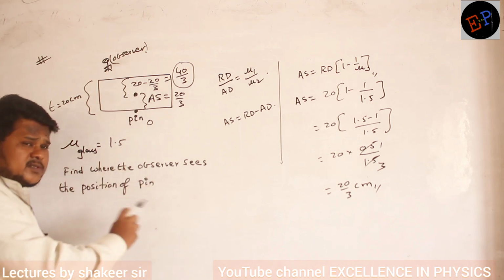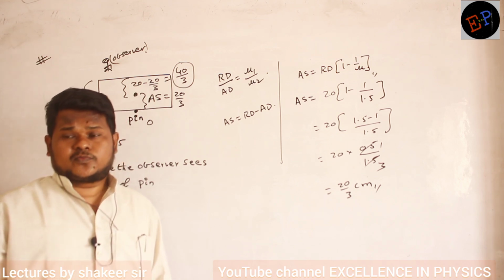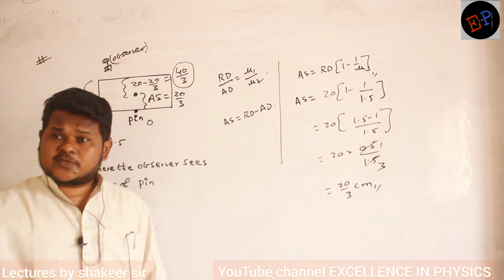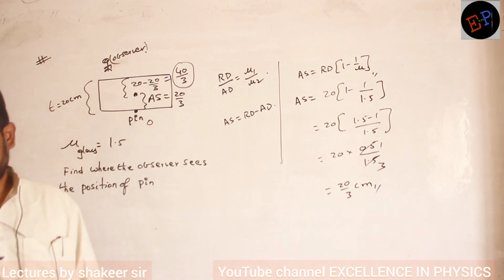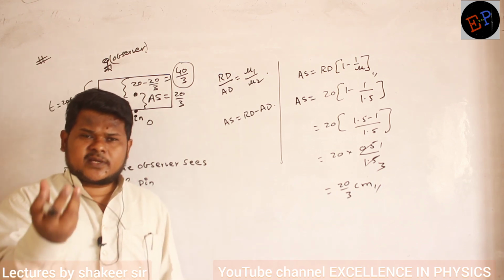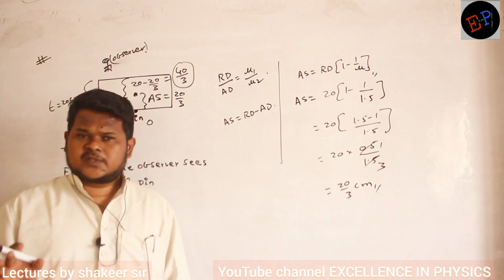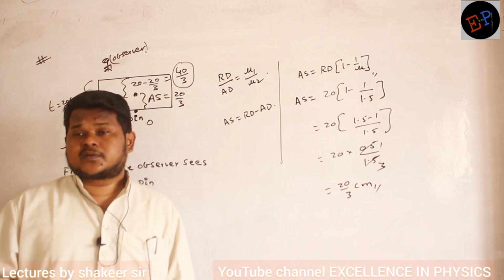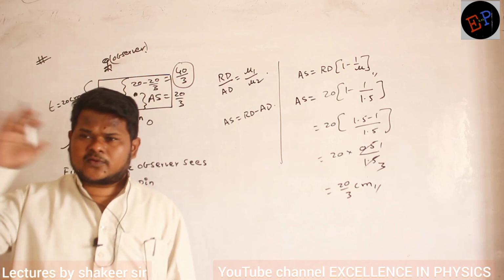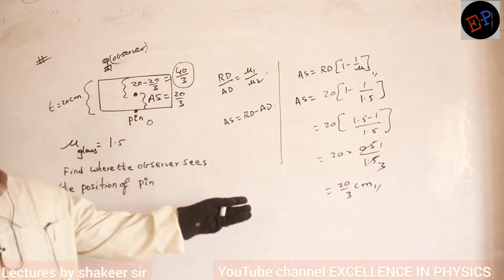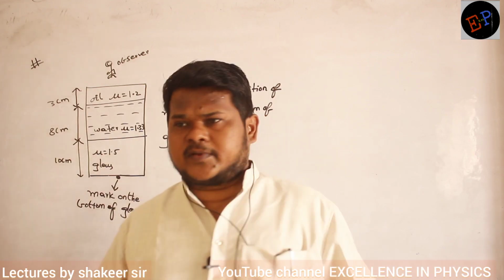Whatever assumptions we are making here, you should remember everything. What is mu1? What is mu2? Which one are we taking as mu1? Light ray is entering from which medium to which medium? If all this is clear, then problem solving will become very easy. If you are confused about a single point, then everything will collapse. That is the problem with ray optics. Sign conventions, which one is mu1, which one is mu2, what happens when light enters from rarer to denser, denser to rarer. Even the background you should have perfectly. Then only you can do the problems. Otherwise you will always get a wrong answer. Fine? That's it.